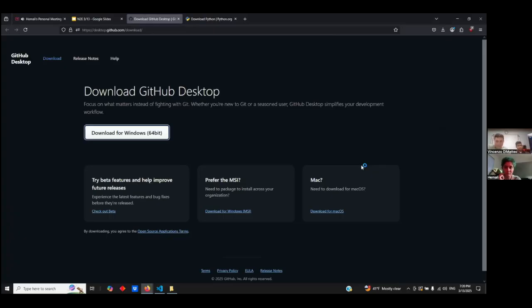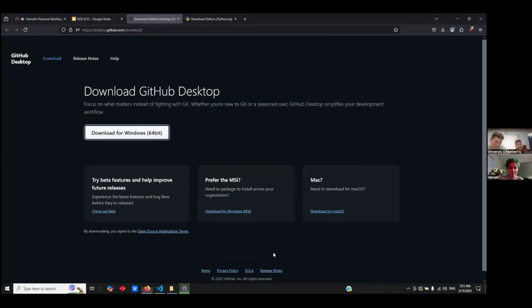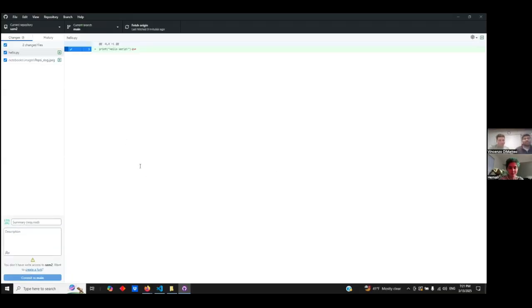Give it a moment. We already have it installed, so you would just enter the prompts and say, yes, I'm interested in installing it, and keep all the basics as is. I might be reinstalling it over our installation. Yeah, maybe we should have uninstalled the prior one, but it's not that big of a deal. I think it installs over it.